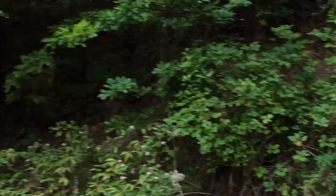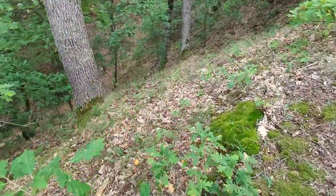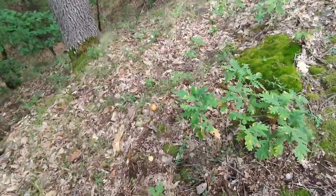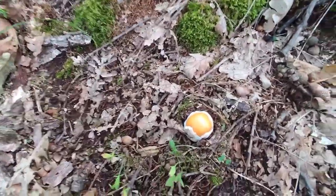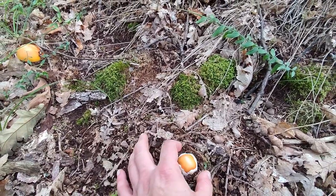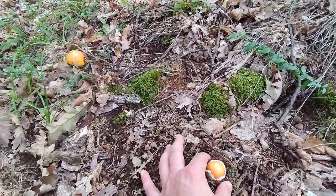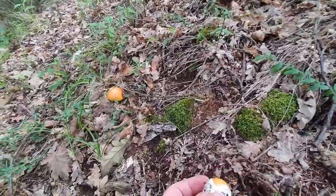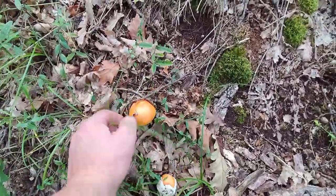I was going deeper into the forest and finally I found what I was looking for — a real gem. The root name of this mushroom contains the word for egg, and I couldn't agree more — it looks like a fried whole egg. I cleared it a bit and it was time to pick it. Near this one, I found another one, a few days older.